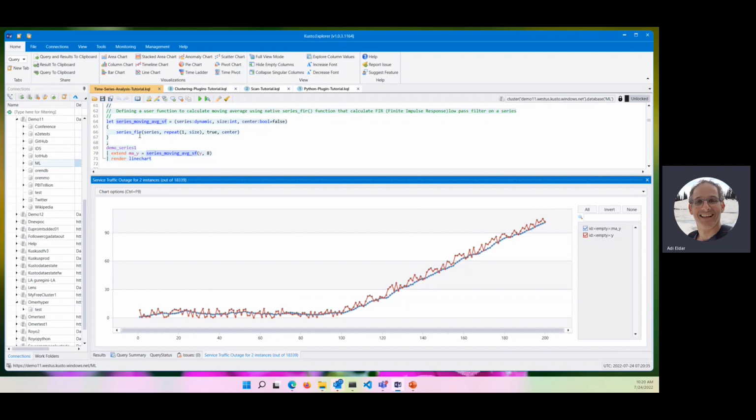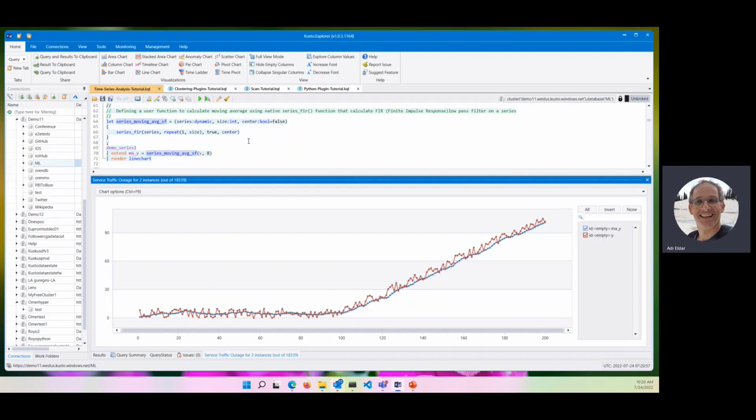It's a family of different filters. In our case, we just use a simple low-pass filter of moving average, but I can also use it to look at a derivative of the time series or do a better filtering to detect specific shapes using this series FIR function.